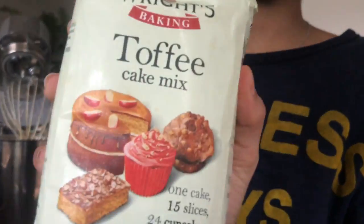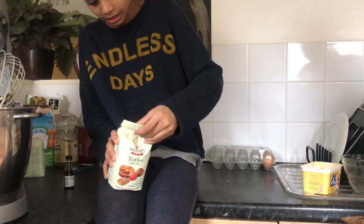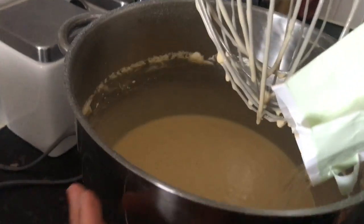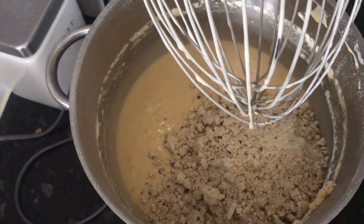This is toffee cake mixer, so we're gonna put this in. There we go. Look how it looks inside. Smells so good. There we go. I think that's done. And we're gonna mix it.